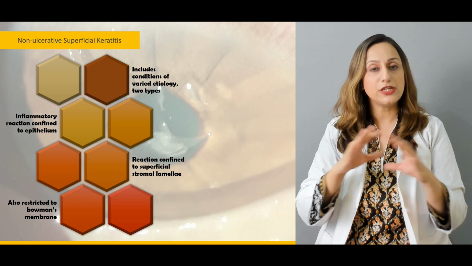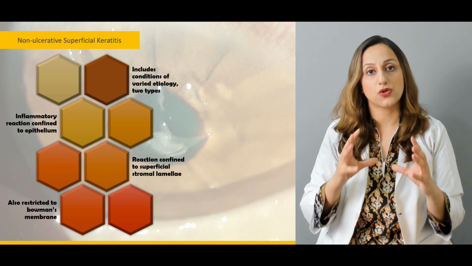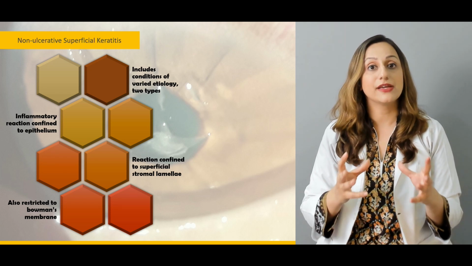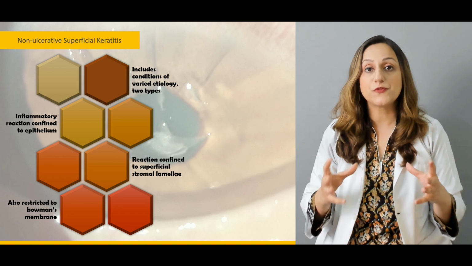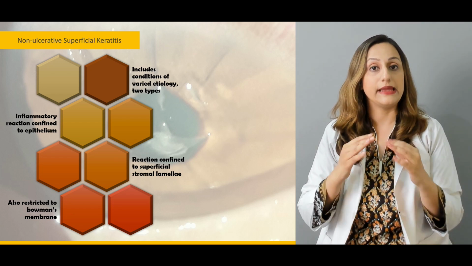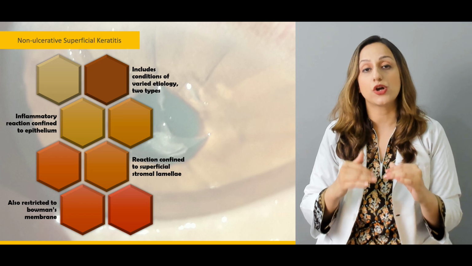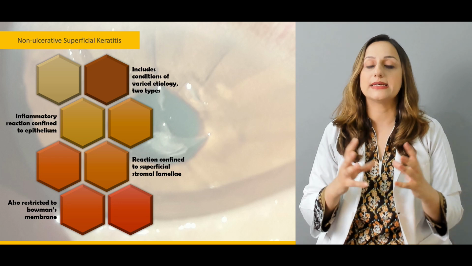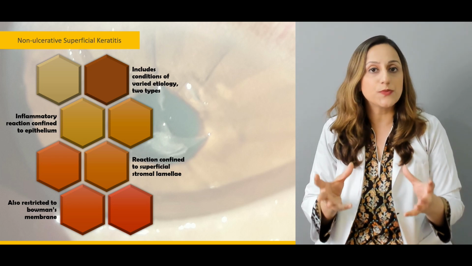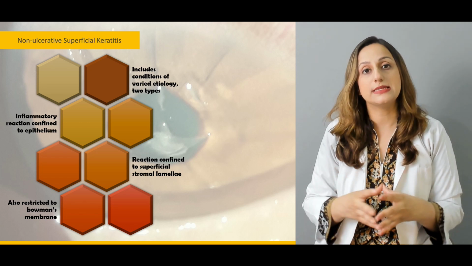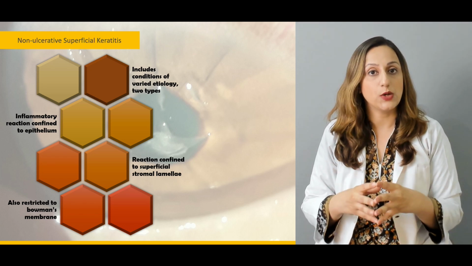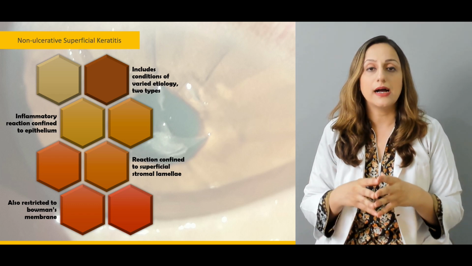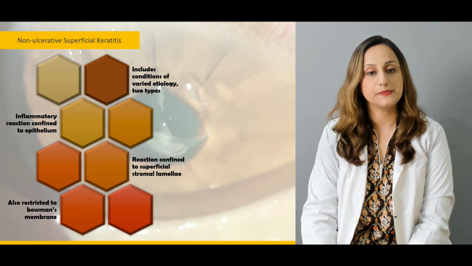Remembering the layers of the histology of the cornea is very important to have a better understanding of these infections. When I say superficial, we are talking about the layers up to the Bowman's capsule, and not deeper than that. Deeper than that, we have the stromal layer, then the Descemet's layer and the endothelium. So these superficial infections do not reach these deeper layers of the cornea, which can result in subsequent perforation or ulceration of the cornea.